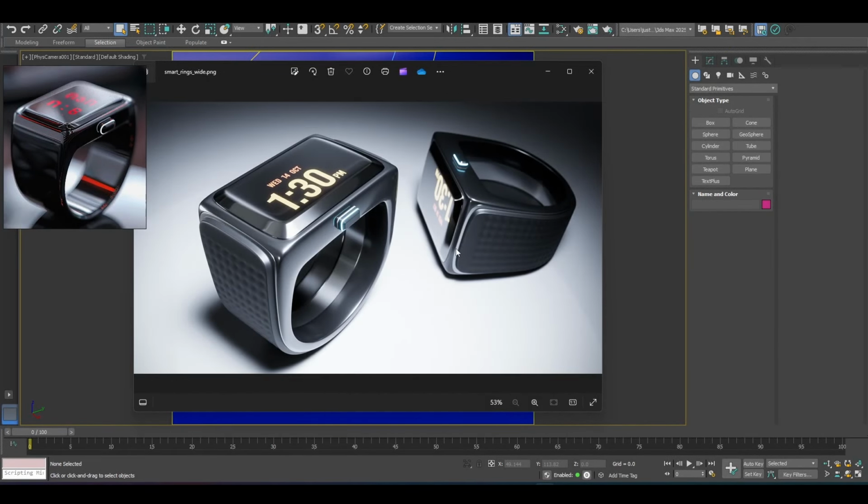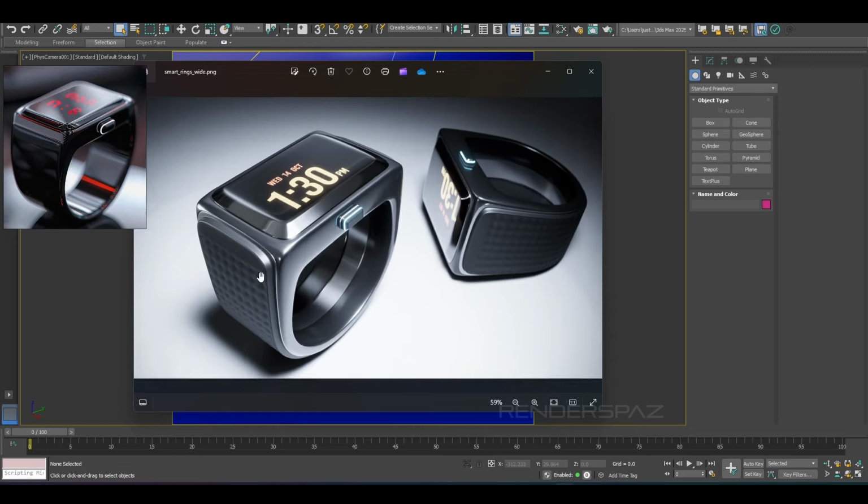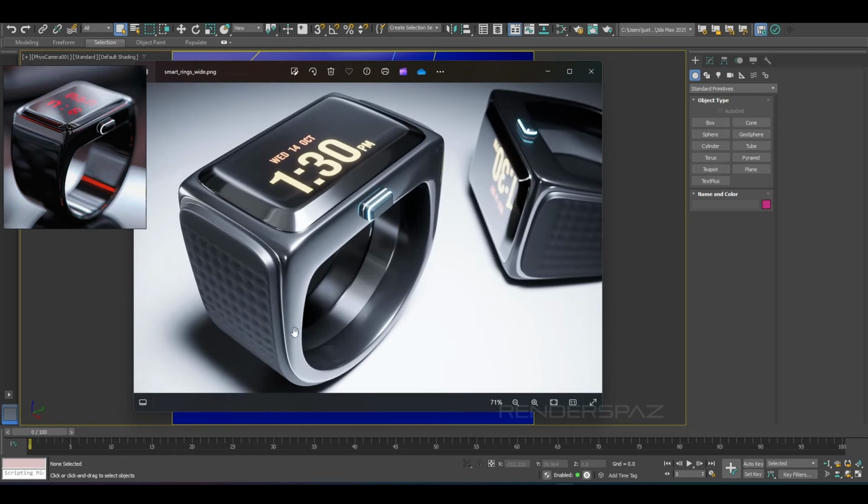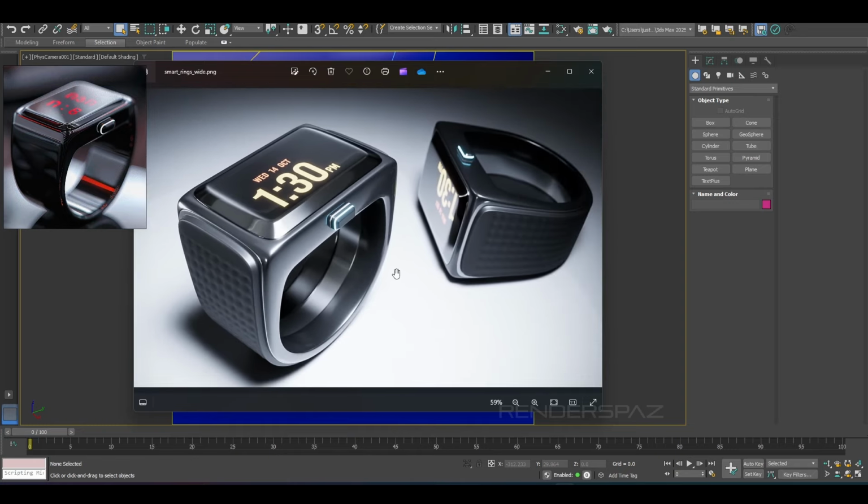Today we are going to model and render these cool looking smart rings and then just lay them out here as a product shot. I've got a concept image that I use as reference and to give me some ideas, and I came up with this ring as the result. We're going to work on the modeling of the entire ring, the materials and the lighting. We're going to do all of that in this tutorial. So let's get on with it and begin creating our basic shapes.